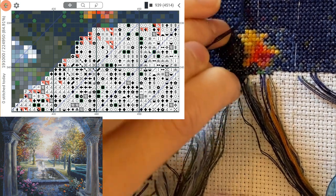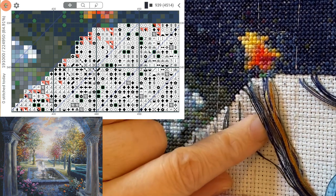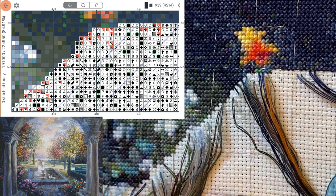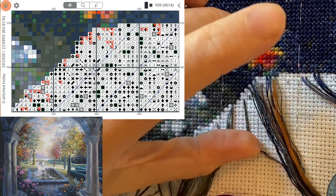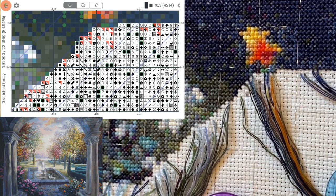Oh, come on, this pin stitch does not want to be cooperative this time. I don't know why. There we go. Must have been slightly thicker there or something with the cloth. I don't know.